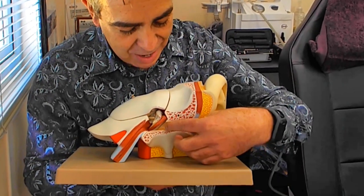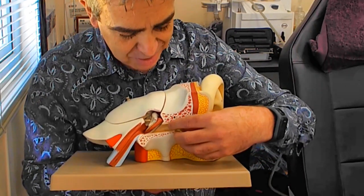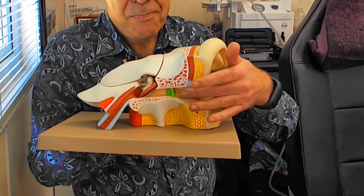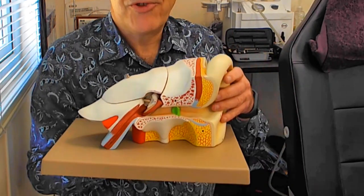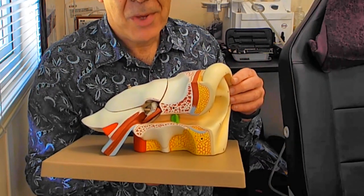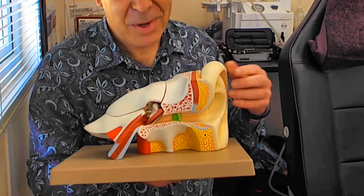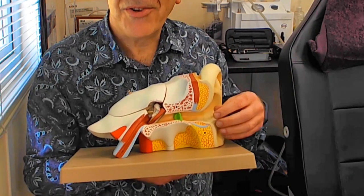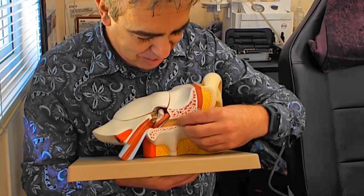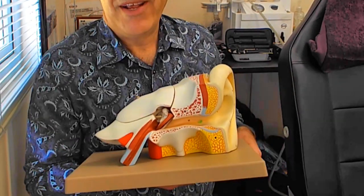It could get much worse over a period of time. It does take a long time. They can grow and actually block the ear — it's what we call atresia, complete atresia. And that's where you'd need to see an ENT specialist or otorhinolaryngologist to actually get it cleared out, which will involve a bit of drilling, a bit of scraping, a bit of patching up with some skin to sort that out. Not pleasant.